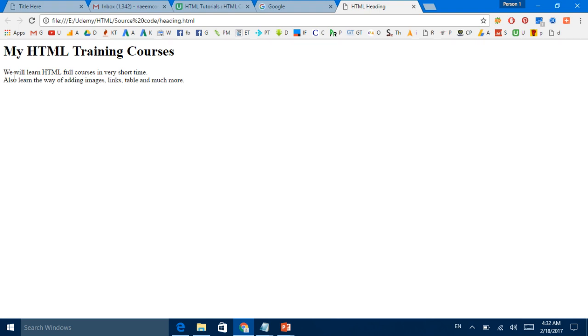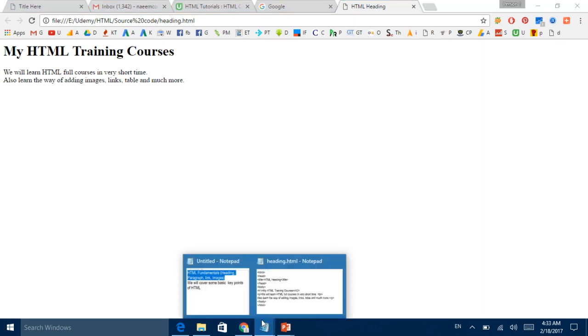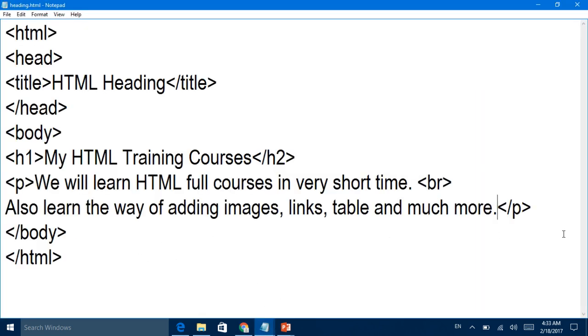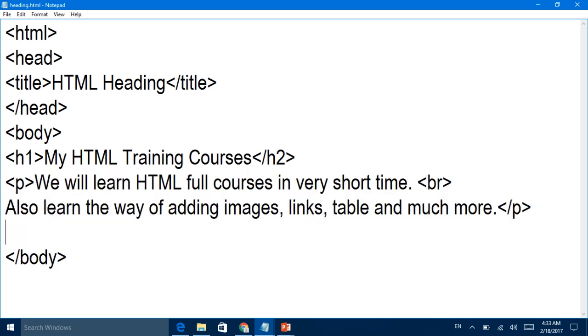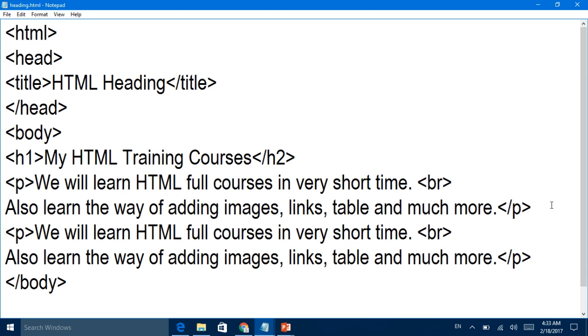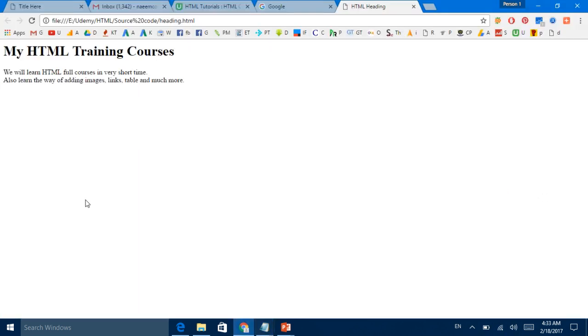When we use a paragraph, it automatically comes on the next line. If I copy it and paste it right here, again the same wording, and save it and come back to Google Chrome and refresh it, you can see that the paragraph automatically comes on the next line.